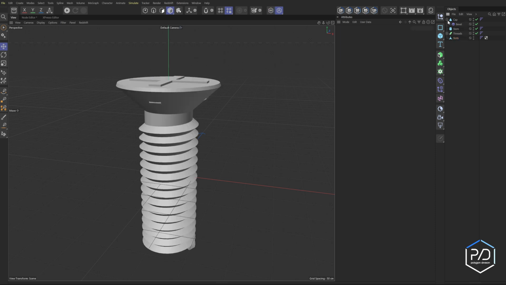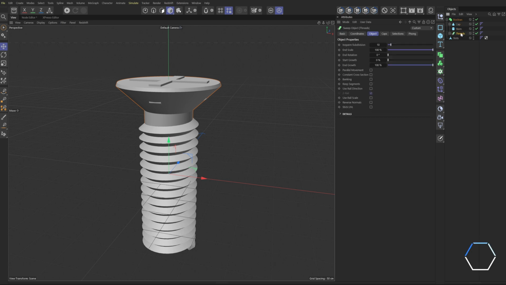So let's do the first operation, which is going to be to merge these two together. So I'll go ahead and go here to Boolean, add the cap and the stem, and we'll set this to union. So it merges them. And that's our first operation. Now, what's beautiful about this new tool is we can perform another operation within it by just adding the threads into the group and then performing a different Boolean operation. Right now, it's going to just keep merging all these together because we've set it to union.